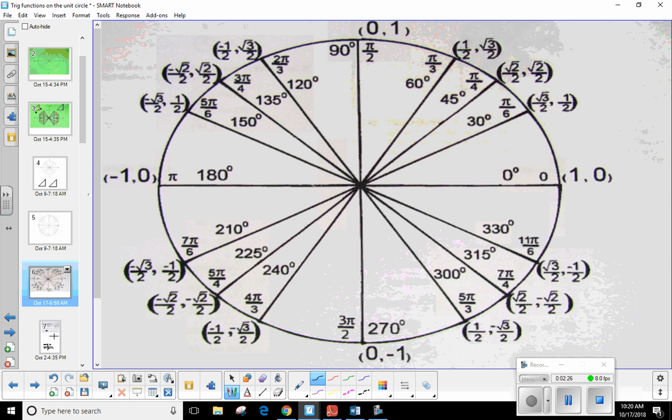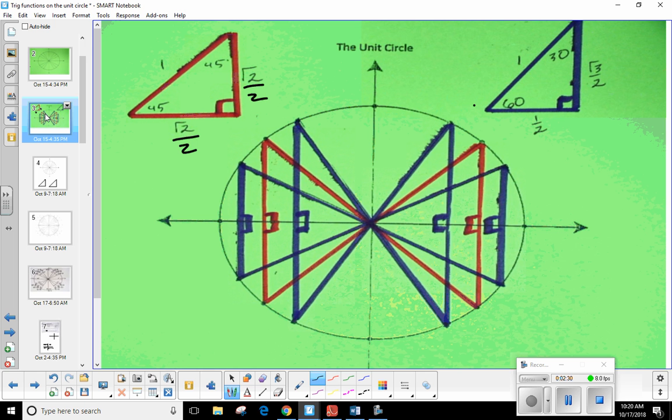And then we also talked about triangles, which I believe is why the first screen was here. Out of all 12 of these triangles, the good news was it's just the same 2 repeated over and over again. We're either going to have this 30, 60, 90, or we're going to have this 45, 45, 90. Across from 30 is always 1/2. Across from 60 is square root of 3 over 2, because we're on the unit circle.